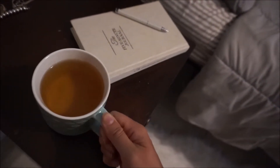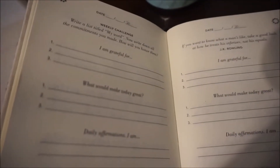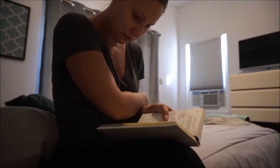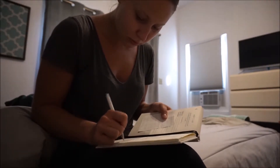Then I will take my tea and head back into my nice cool bedroom where the air conditioner has been blasting all night, and sit on my bed and take my five minute journal. This is a cute little journal that I got for me and my mom — it's a great gift for anyone and it's a morning and nighttime reflective journal. So you put three things that you're grateful for, what would make today great, and some daily affirmations in the morning. I like to fill that out just to start the day with a positive mindset. It really helps me go through my day and look at the positives.